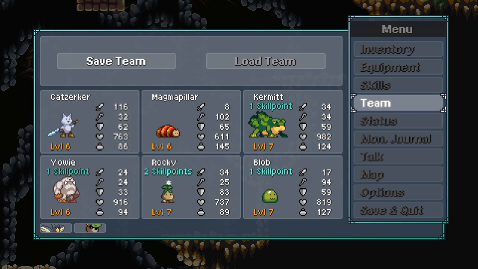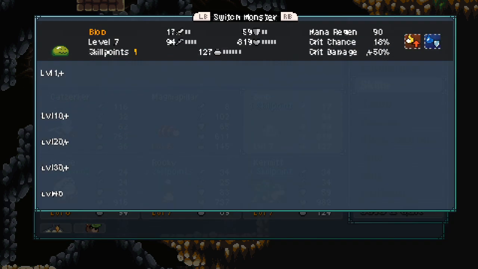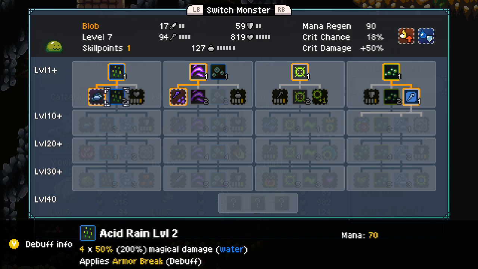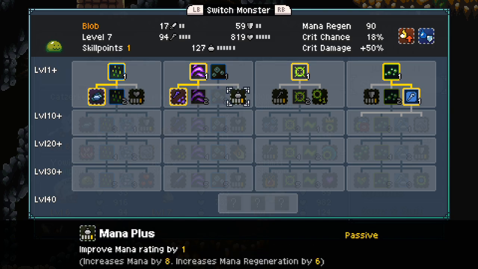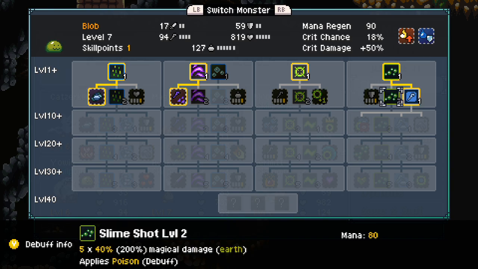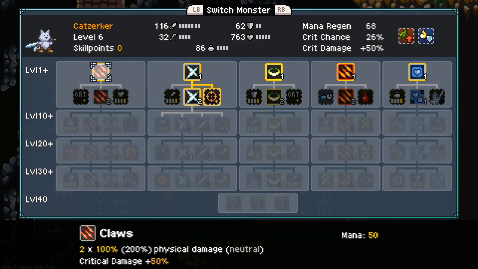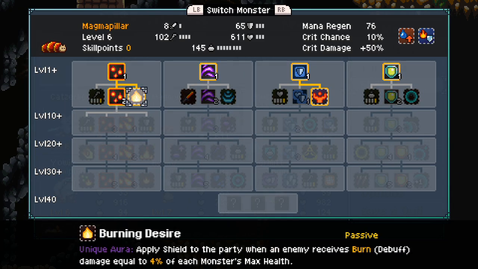Because I know when I gave the blob mana upkeep, it increased his mana regen, but it doesn't affect other monsters, I don't think, because it can't account for auras that are on other monsters when you're only in the party planning phase, like the talent trees. It seems to do okay once you actually get out there into the field, so that mana upkeep 10% should make our pillar just fine. Helps the Zerker out too, so I can get behind that.